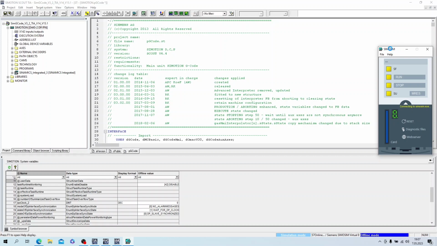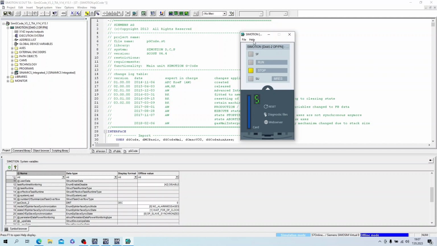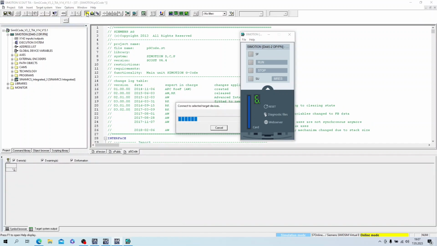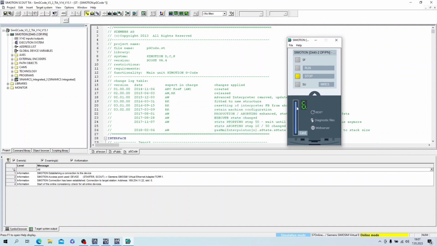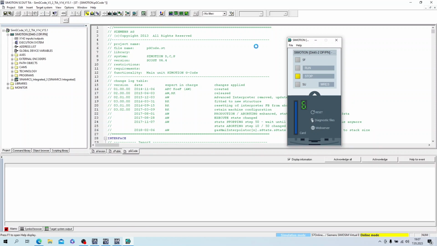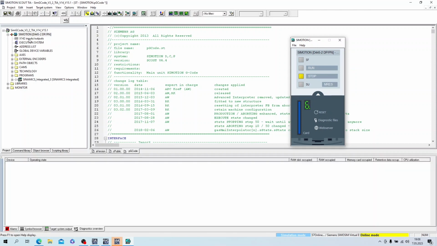Simosim is opened. Click the Go Online button, the yellow one. Our program is going online, and it became online. We need to download the device to this program.